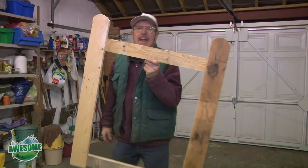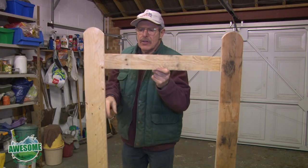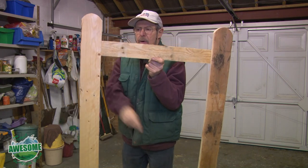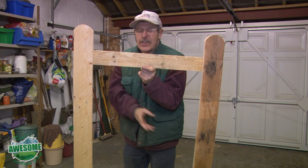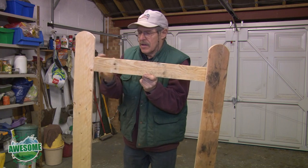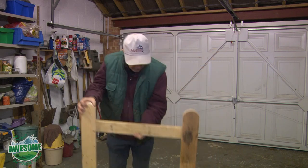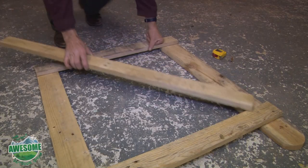There we go. Now, how easy was that? You can see I've got the rounded tops, I've got my two supports top and bottom, it's nice and square. I'm now going to put a spar across there to give it some form of rigid point that I can put the other spars to, and it stops it twisting off corner. Okay, I'm now going to put my crossbar in.